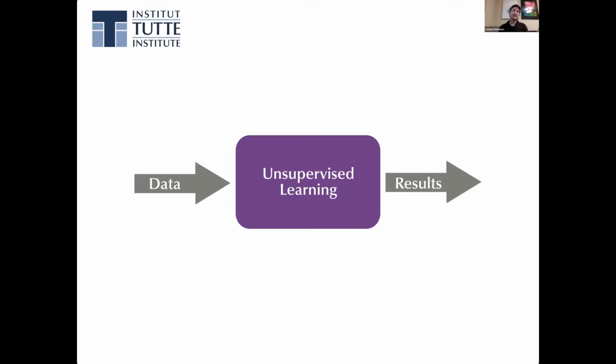But dimension reduction doesn't fall into the world of classical supervised machine learning. We don't actually get a set of results that we expect out. What we have is just an unsupervised learning problem where we get handed data and we somehow have to produce results of some kind. What sort of results? Well, if we're talking unsupervised learning, all we can really output is something about the structure of the data. So that might be cluster structure from clustering, density structure from a density estimation technique, or lower dimensional representations from dimension reduction.